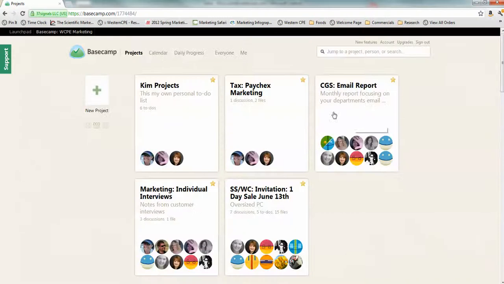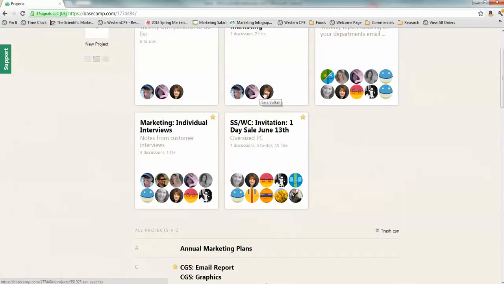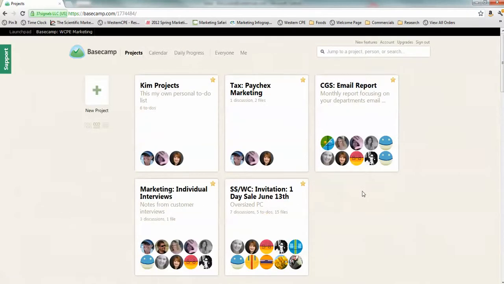The benefit of the tile is that you can see the icons of all the people who are working on the project, which is nice because you can see who your team is on any given project. Of course, there are some people who still haven't put a picture in, but once you do, it's really nice to be able to see who you're working with. Okay, so that's the Projects tab. That's how you can navigate to projects.